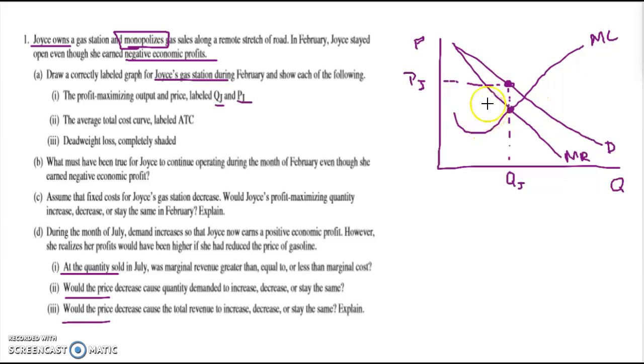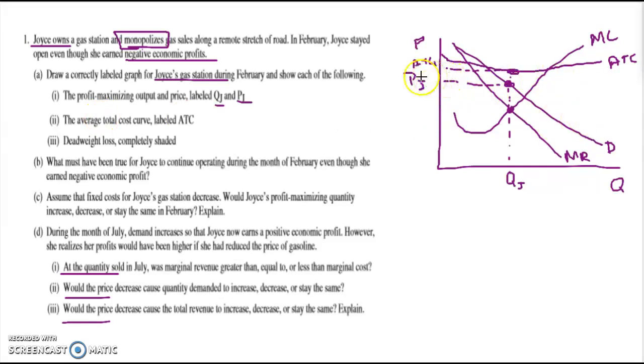Now the reason I did this first is because I want to make sure that my costs are higher than my price. If I'm trying to show a loss, the way that I show a loss is by having my average total cost above my price. So I'm going to do that by going right here, like so. I'm going to call this ATC. And notice I try to stretch it out because I want the minimum point, the lowest cost point, to be at the intersection of marginal cost there. Just a little detail. I'm going to dash up, and that point right there is going to give me my average total cost. So I'll call this ATC1. It doesn't tell me to label it that way, but I'm going to.